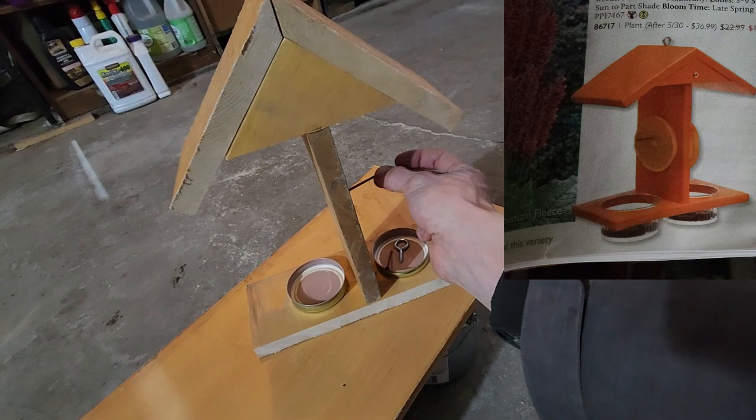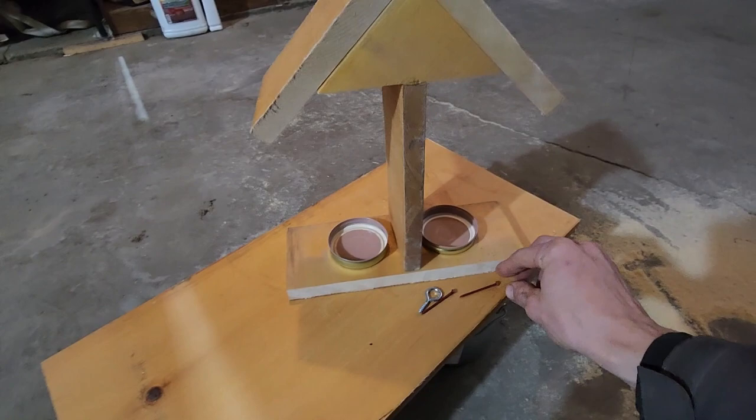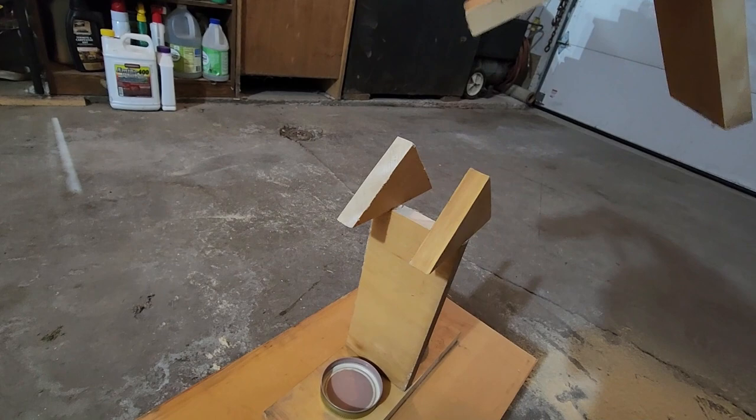I even have one of the little eyelet hooks here that I'm going to screw into the top to hang to the tree, and I'd be set. It'd work and wouldn't have any problems, except it's not going to be the most sturdy thing with those triangles just perched there on the top there.